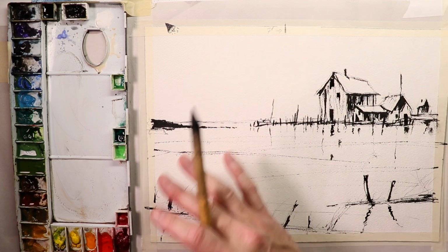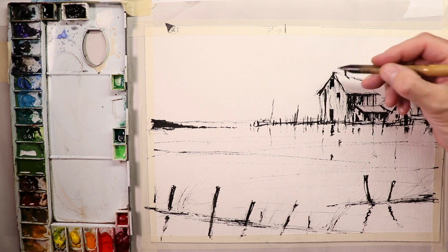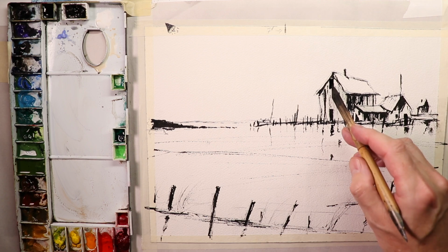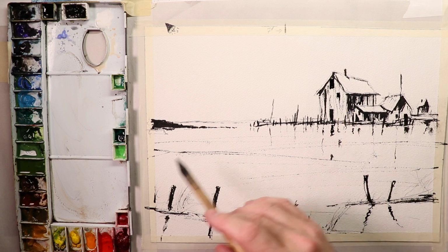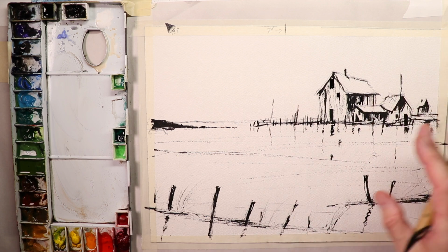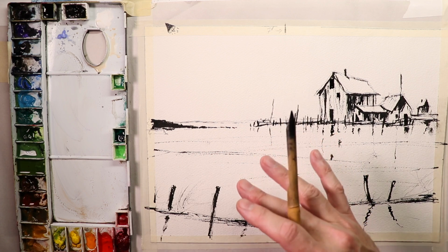We'll wet the paper a little bit. Now the key to this is definitely a point in time where you really need to take a break, because you have to let this ink dry 100%. You can see there's some ink that's wet here. You probably can see that on camera. There are a couple of spots where I put the ink on a little heavy, and those areas are still a little wet, a little puddly. Those have to be 100% complete. So before you put any washes over the top of this, you have to let this dry 100%.